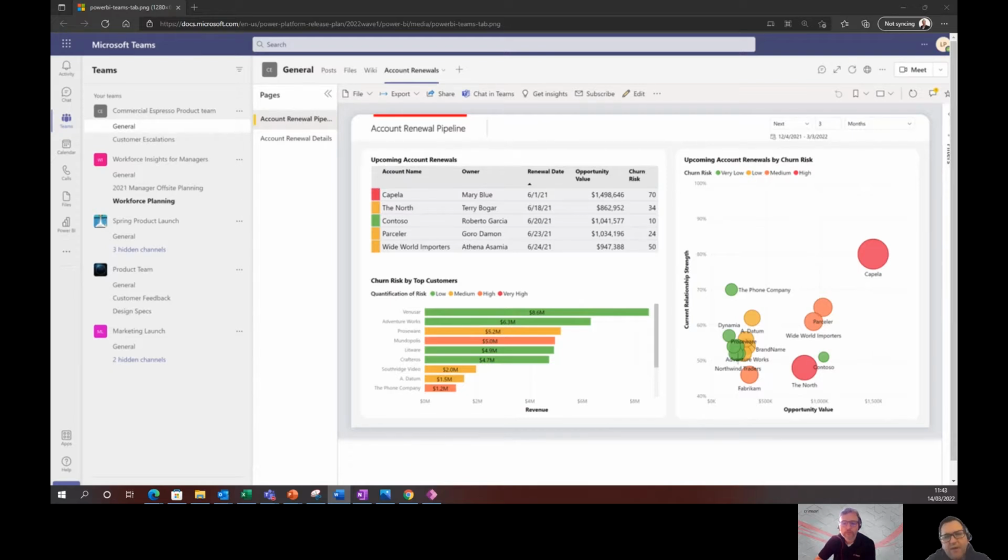So on that, I'm going to start with Power BI. There's some really good stuff that's happening in the Power BI space. The background you can see behind me is actually an example of what the new Power BI experiences are going to look like within Teams. So if you can see that on the screen, you're still in Teams. I'm in a specific channel here, and I've gone into a specific page, and I've embedded a Power BI report in there.